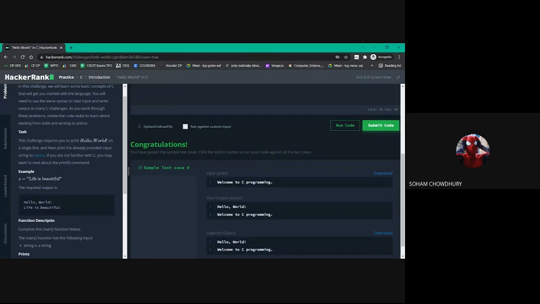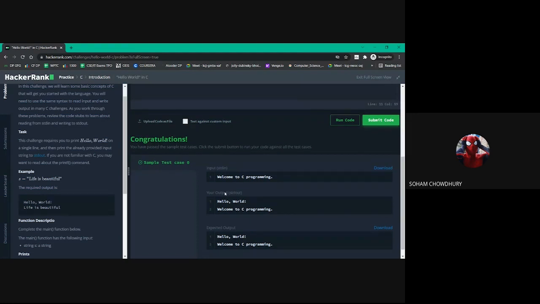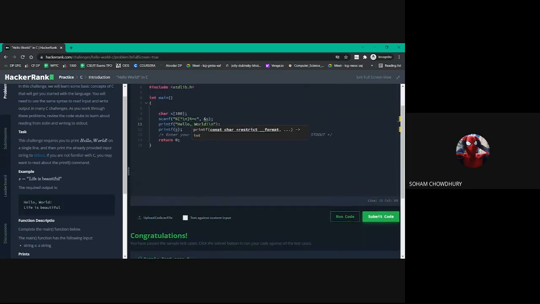You can just run your code, and this is running your code and submitting. The difference is that they give you one sample case on which you can run your code to see if it is working. What I did three times, I did not submit the code to the platform. This is not my final answer. I'm just testing it myself to see if it is working. Like if you are using VS Code or Sublime Text Editor for coding on your native platform, you will be using something to test it out before submitting it finally. So that's what run code means.